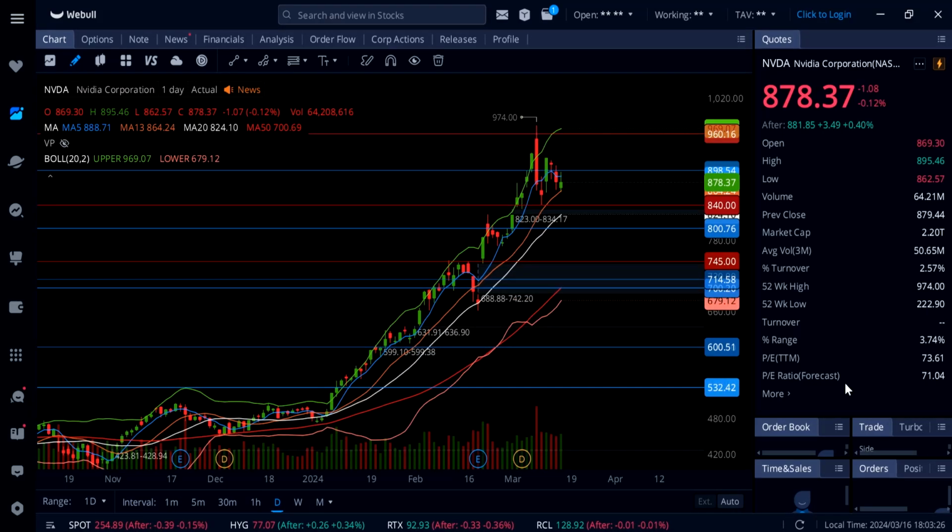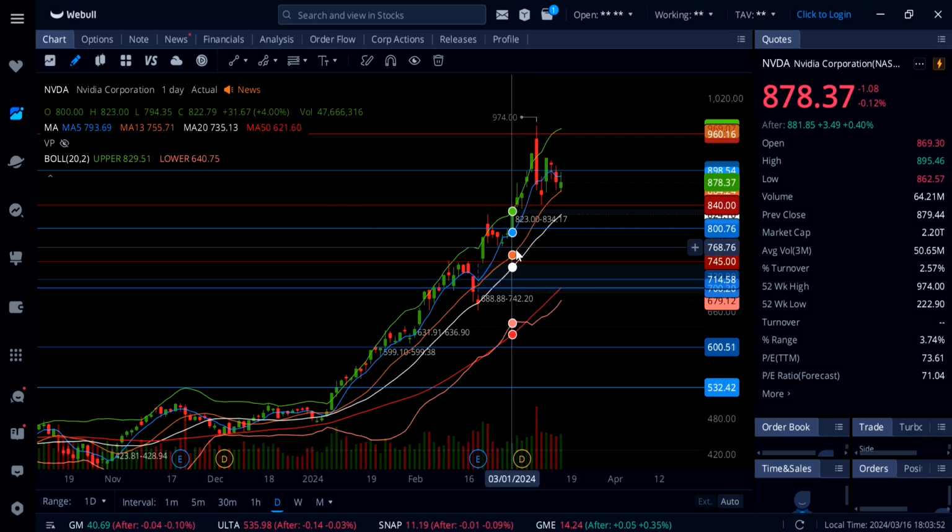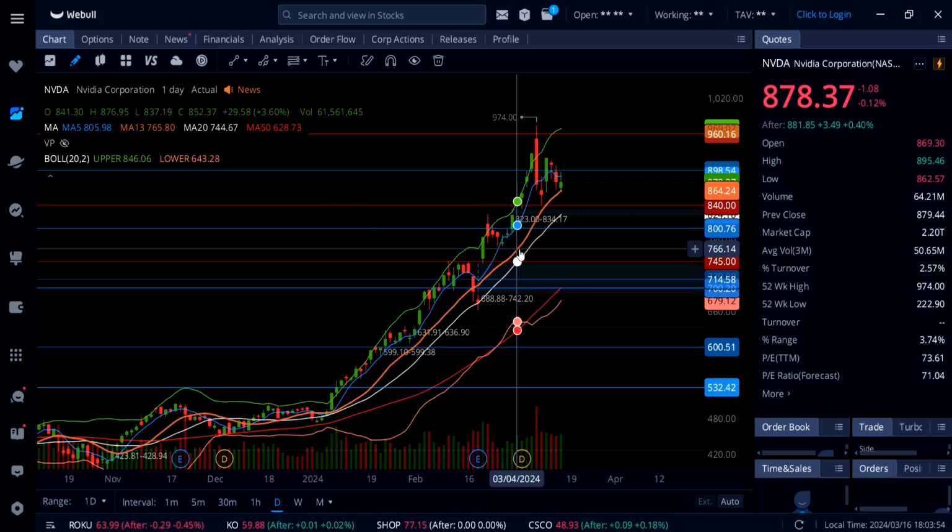On Nvidia, the stock is absolutely flat on the day, and I did call this out on Friday, a really small position on Nvidia, but definitely this thing also paid on Friday. From 862, I think I got in at 866, and this thing exploded. 890 calls went in the money. You can see the 895.46 high for the day. And now it's trading above the rising 13-day moving average, 864. That's going to be your line in the sand going into Monday morning, 864.